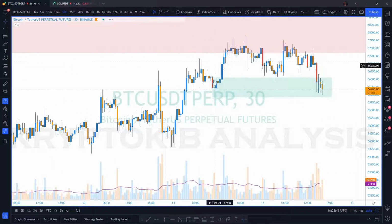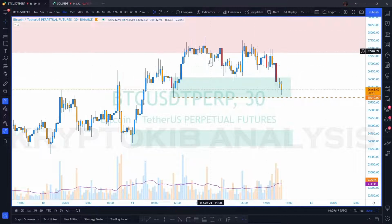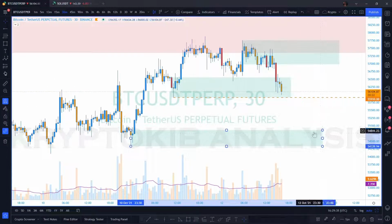So for a quick one, we all know that BTC is at a zone of supply, and on the 30 minutes time frame, this is a point of interest where we've seen BTC react today, and it's back at it, deeper into it this time around. The moment it breaks below this particular low, it means Bitcoin is coming down to at least this point, where we will have another new point, another supply zone on this particular time frame, which at this particular moment is looking very much like this, where price is likely to retest after the break and then drop down here.